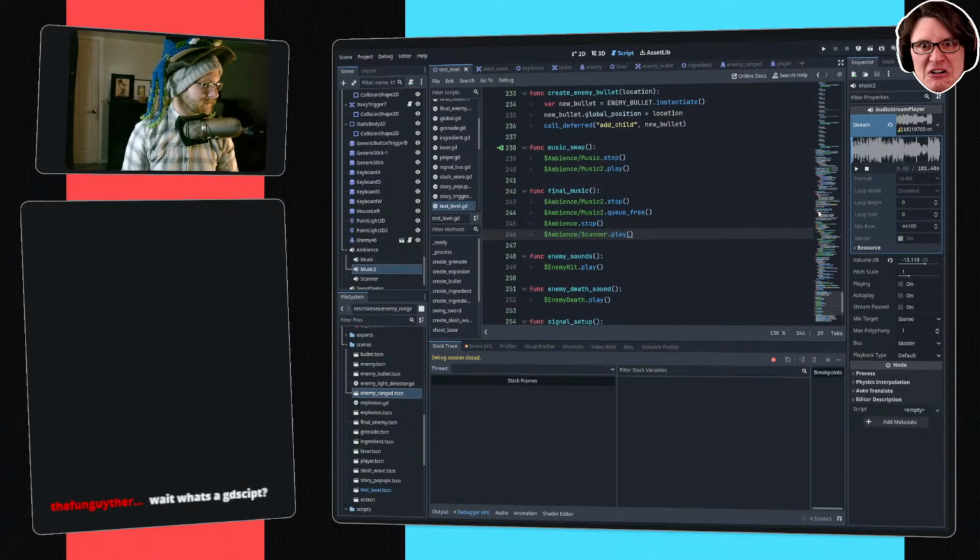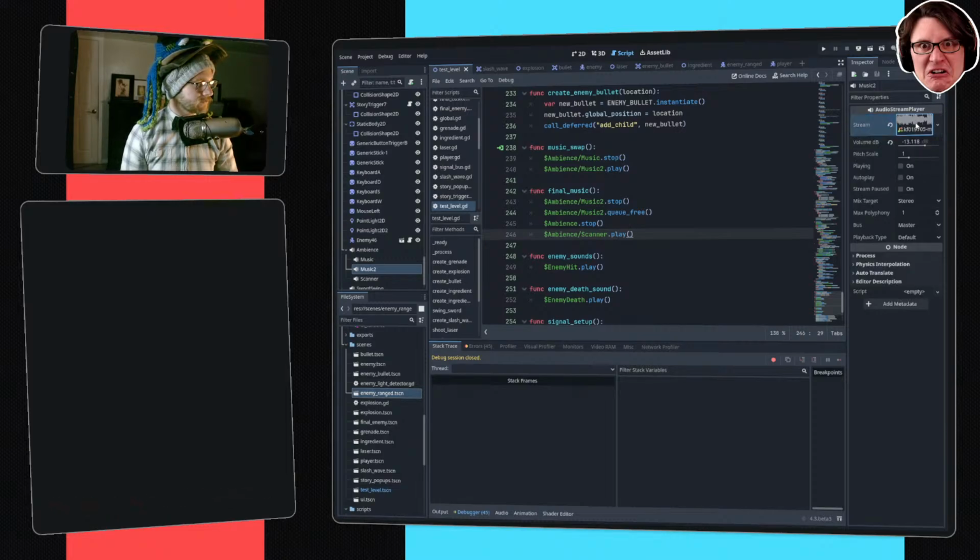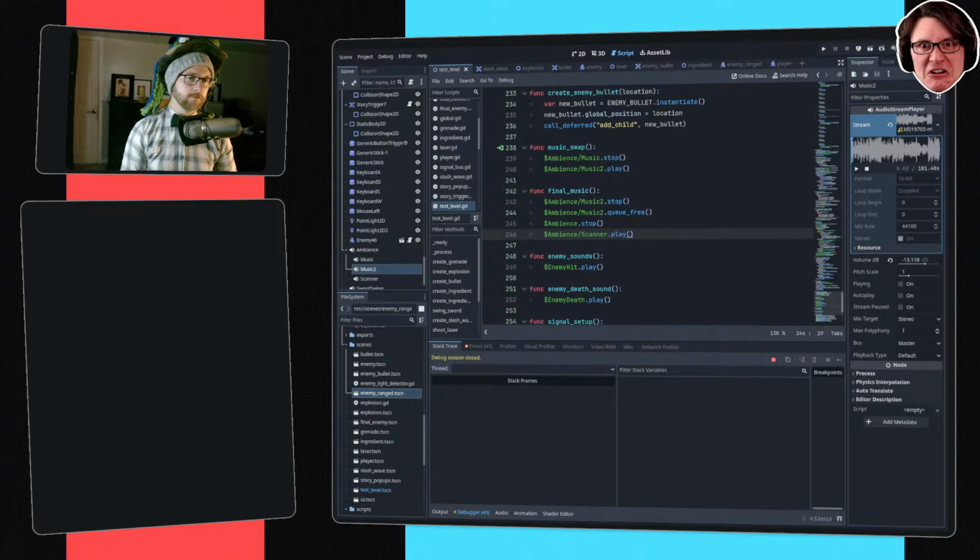RC1 is better. What do you mean RC1? I'm unfamiliar with that. That's really weird. Godot audio server not stopping play. Oh, the version after beta 3. Got it. Release candidate 1. Got it. Got it. Ugh.